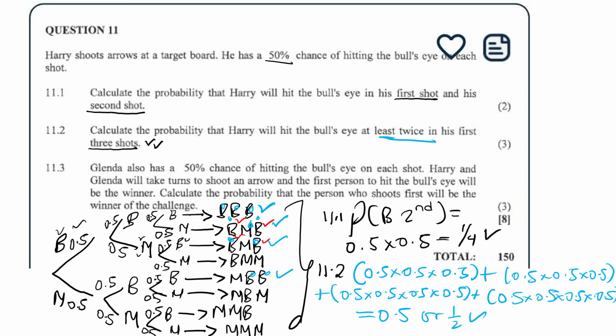It is still correct, right? So this is why it is important for us to draw a tree diagram, because now it is easy to see. We just look for 2 B's on each event. Therefore this is 1, this is 2, this is 3, this is 4. Therefore now we have 4 events, and each is 0.5 multiplied by 0.5 multiplied by 0.5. We're gonna have 4 of these, and after adding them we find the answer of 0.5. Therefore now let's proceed.